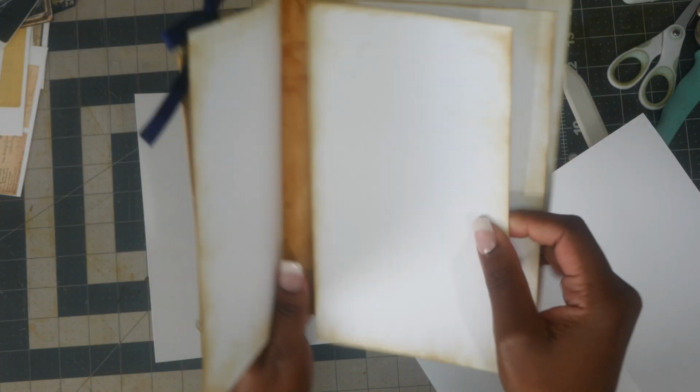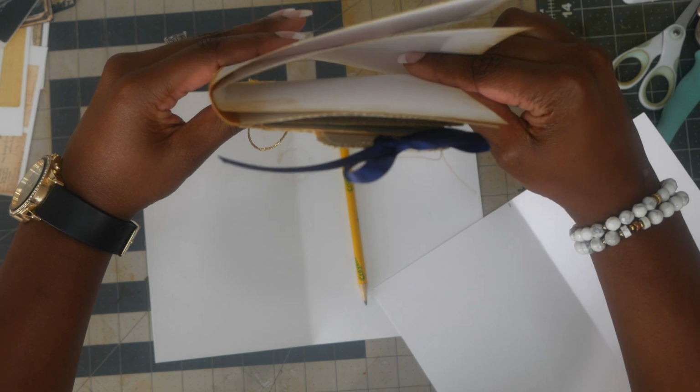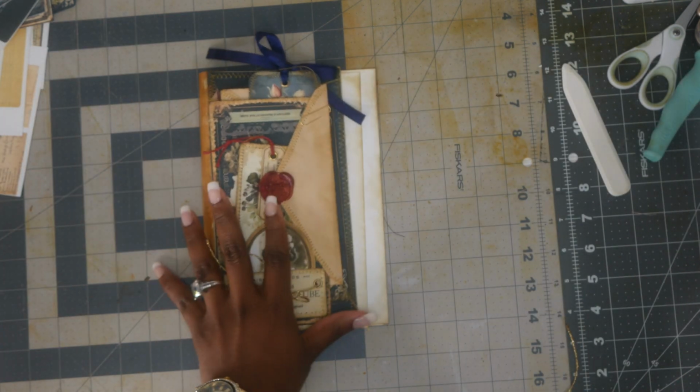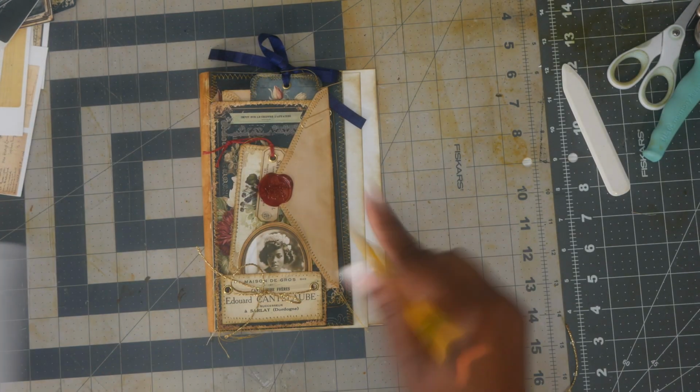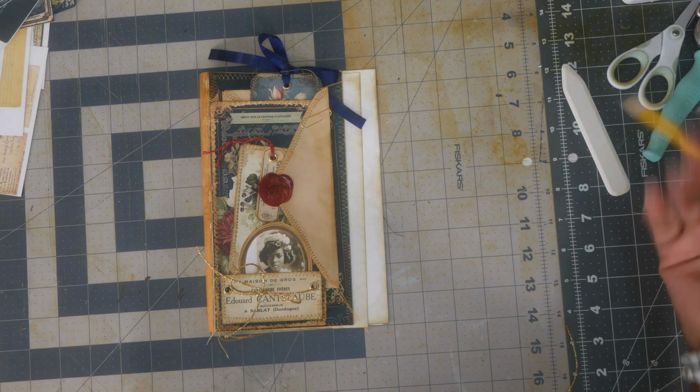Can you guys see it? So it's going to fit in there like that. Right? Okay. All right. So that is that. That is how I got this so far. I don't know how it's going to fit in there. I don't know any of that yet, guys. I'm still kind of figuring it out.